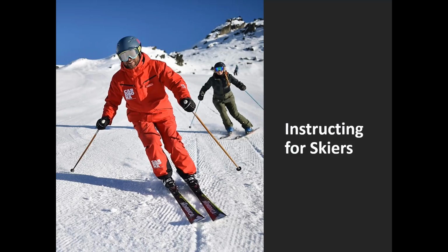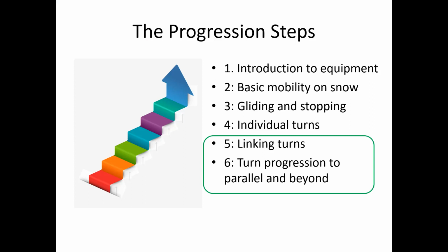Finally, thinking about instructing rather than guiding, we're now on the bigger hills talking about linking turns and turn progression to parallel and beyond. The instructions, the drills, really here are the same as for any other athlete. This is where VI skiing is really essentially the same as teaching able-bodied skiing.